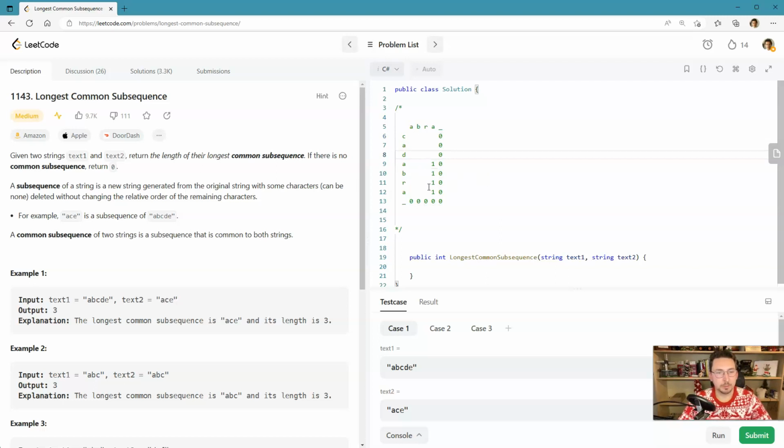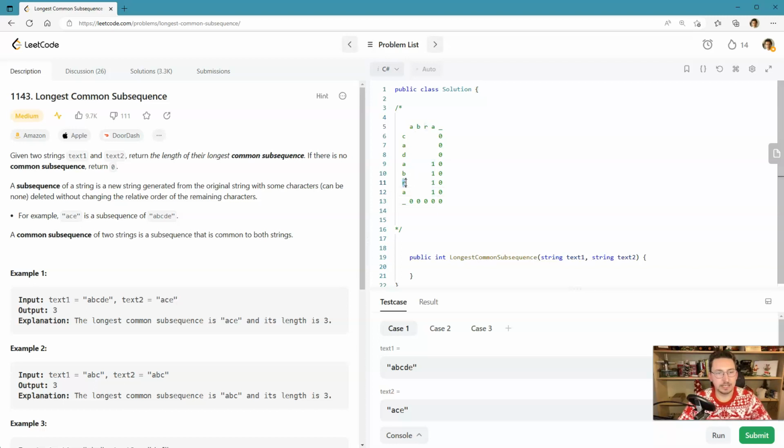Okay, so what is our strategy? If we have A and A here, if we see the common character, we will do this. We will take the position to the right and down and add 1 to it. So A and A here, so match. We will take this 0 and add 1 and put it here.